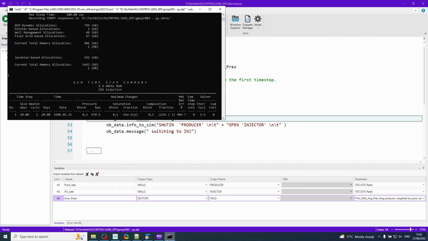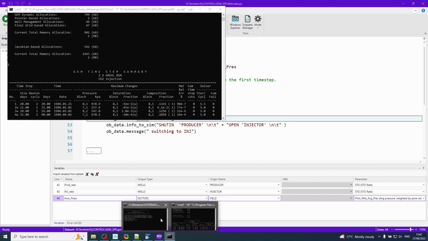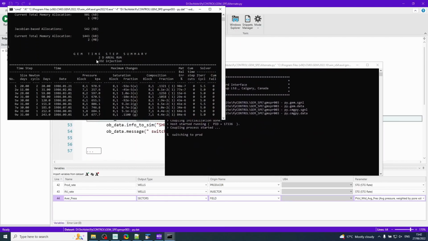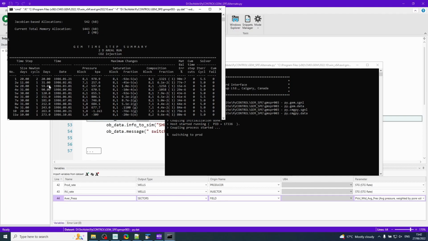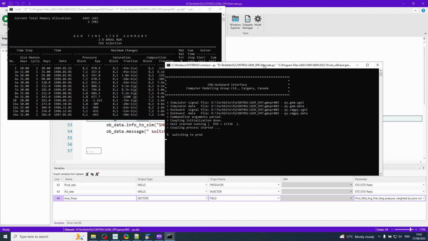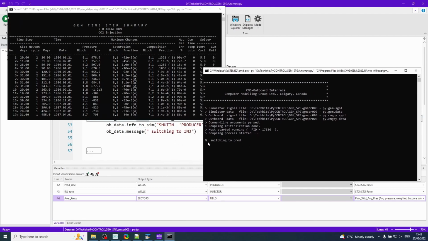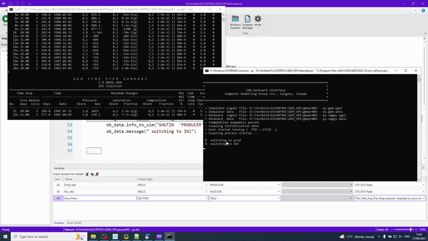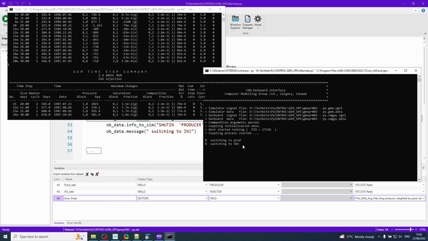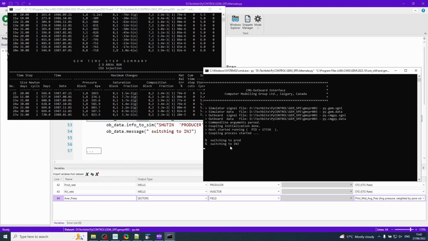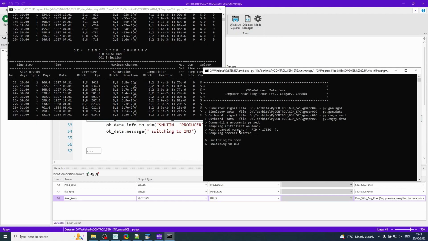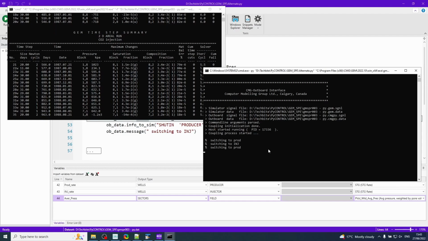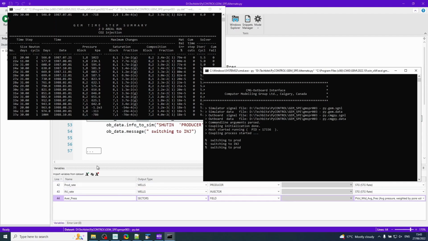And with that, two windows pop up, on top of each other. The first one is the usual GEM log file. If you're familiar, we can see all the time stepping that takes over. And here in the other window are the messages that we are seeing from the controller. So we can see that it already switched to producer, and we switched back to the injection now. And this takes a few seconds while we're running the simulator. You can see all the updates in this window. So I'm going to stop here.